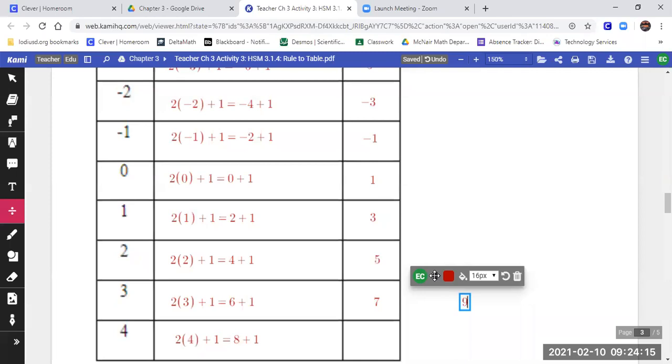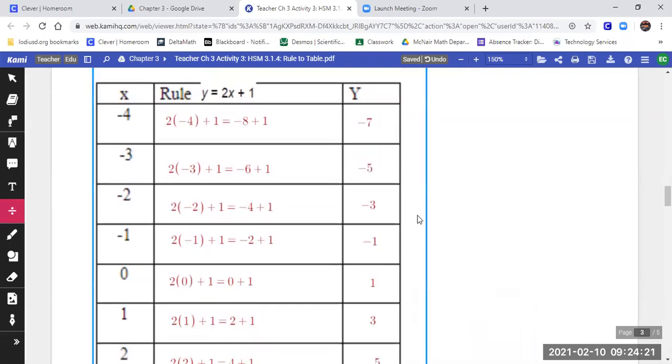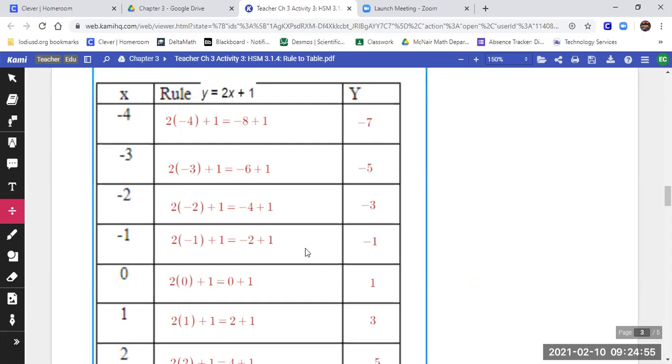Okay, so we're going to go take these numbers up above. You need to keep in mind our first number was what? -7. And then what did we jump by? It went -7, -5, -3. What's happening? How is it changing from one y to the next? -7 to -5, what's happening? You're adding 2.